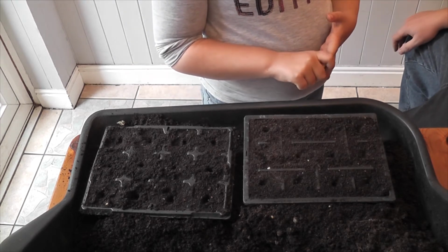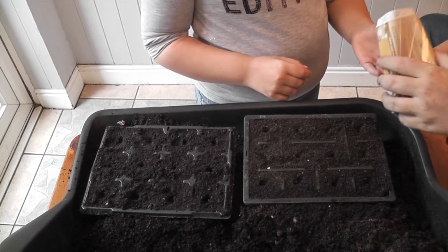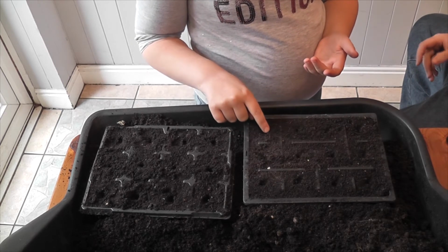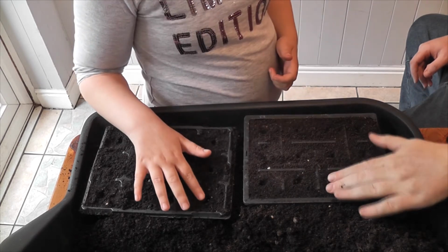Normally, actually, I would put 2 seeds in per module, but we're not going to worry about it too much because we're going to do 2 sowings. So normally I would do 2 or 3 seeds per one. And we just cover them over gently.